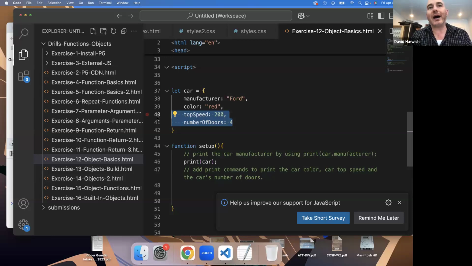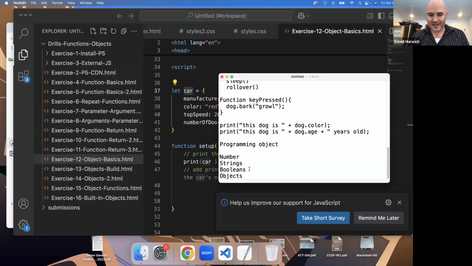Now, what if I wanted to see just one aspect of that object, not every piece of data related to it, but just one aspect? Maybe I wanted to see just the manufacturer. These properties here are subcomponents of the object. So we're going to use something called the dot operator.